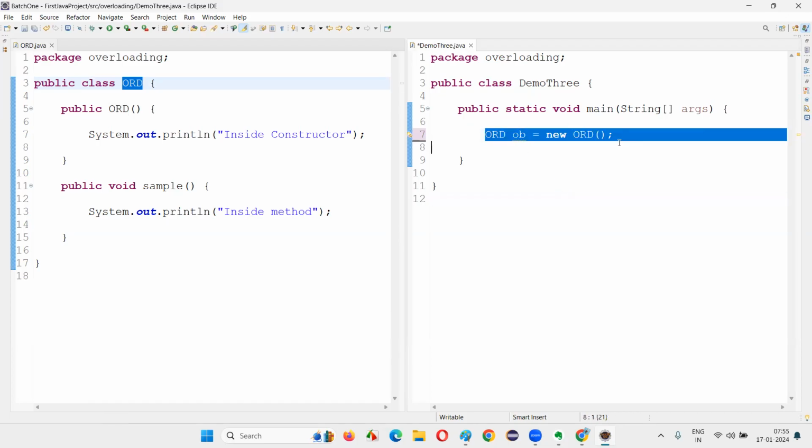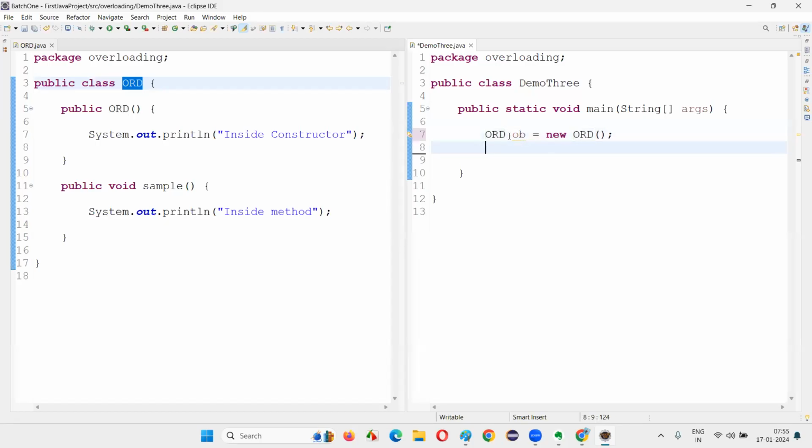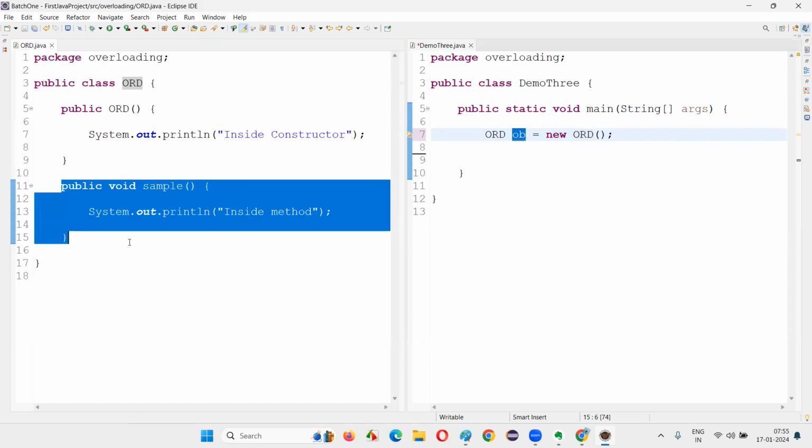This is the object creation statement; here the object will be created. But if you want to create an object reference, then you have to declare that object reference with the same class type. Then this will become the complete object creation statement. Why did we create this object reference? Because using the object reference only, we can call this method.